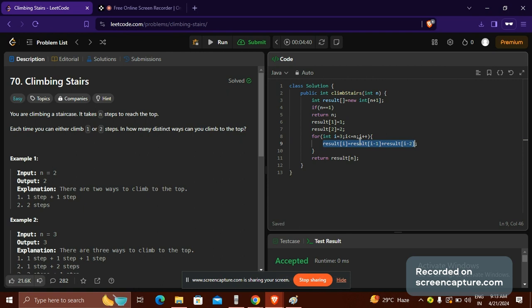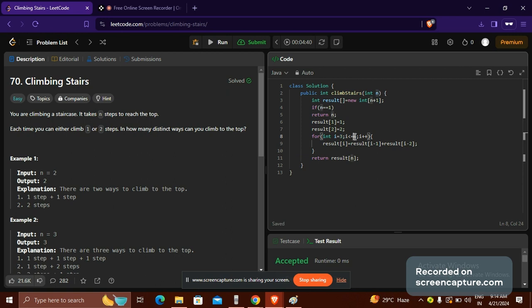in the sequential order, and after completion of the for loop, let's say n is equal to 5. At that time, let's say the i value reached 5.